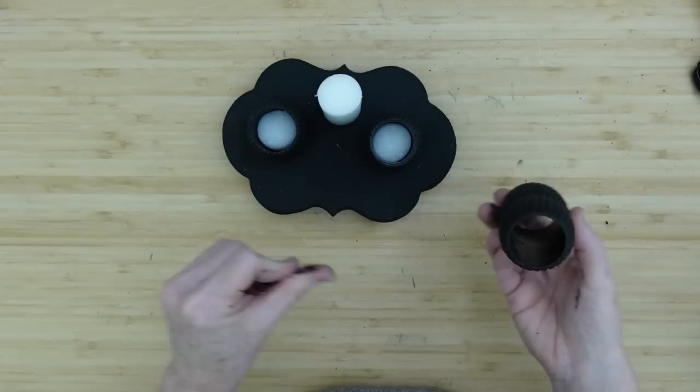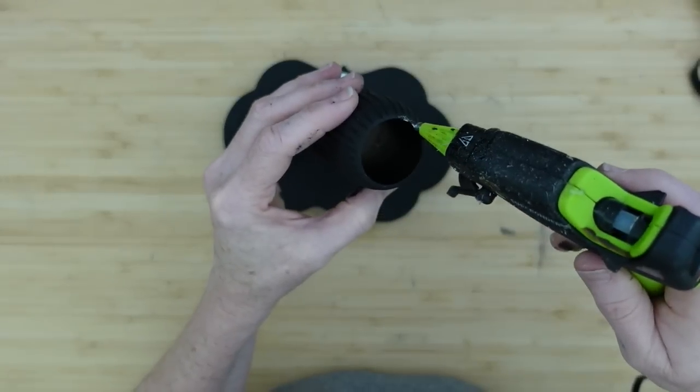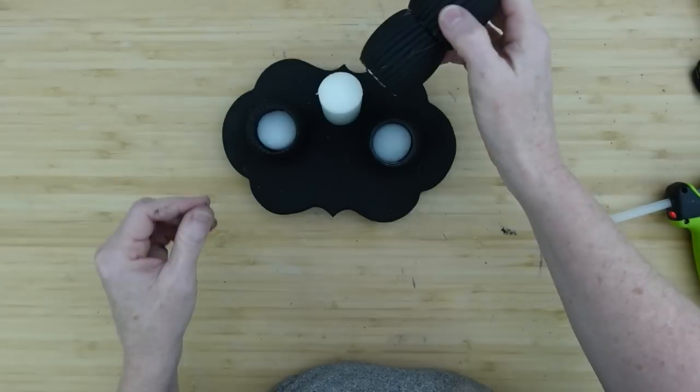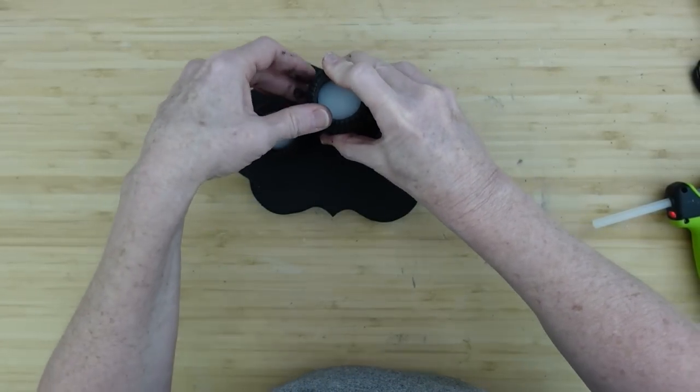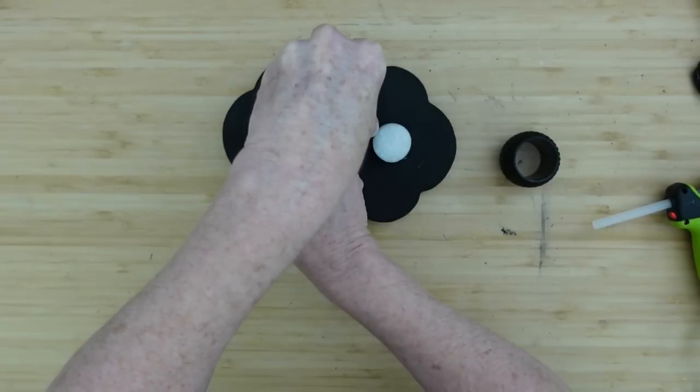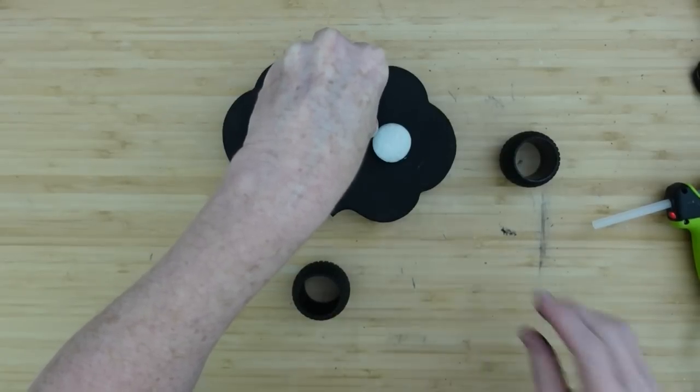Everything fits. Once I know that everything is going to fit, and I've already tried my candle cups, I'm going to add my Gorilla Glue on the bottom, slide it back down, and hold it in place for a moment to let it dry. And again, you can use super glue for these pieces if you want to keep this in your house forever.